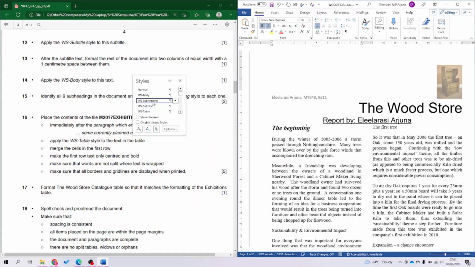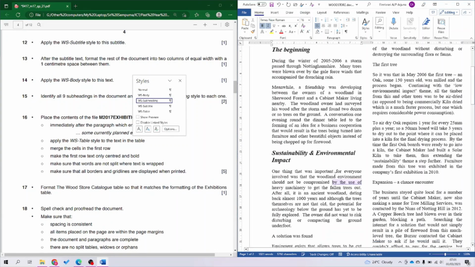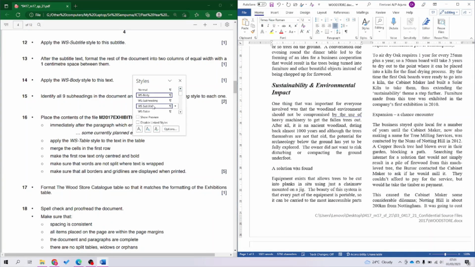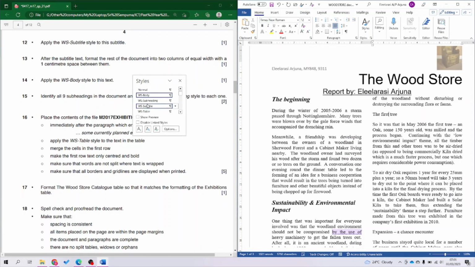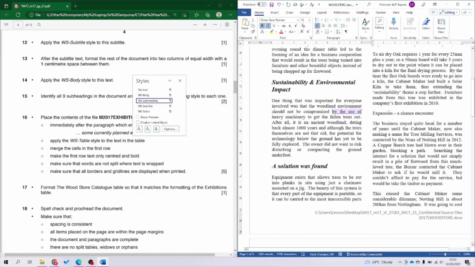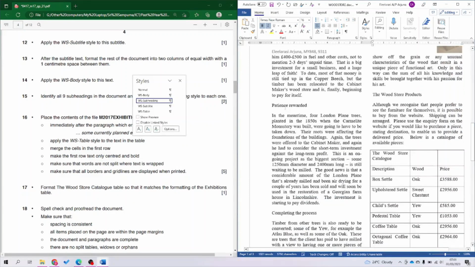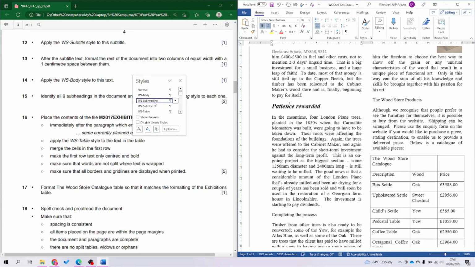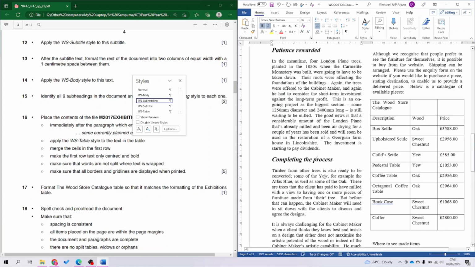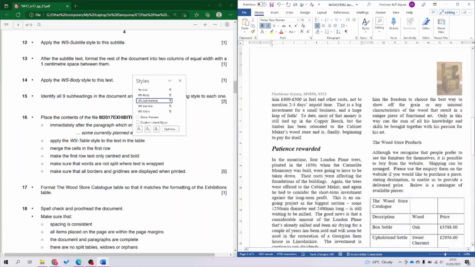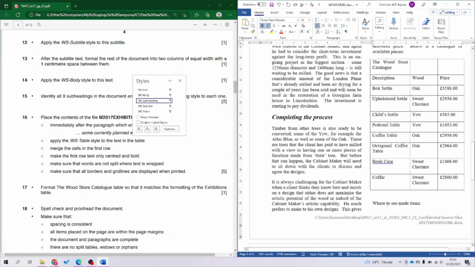Okay, subhead 1, 2, 3, 4, 5, 6, 7, 8, 9.